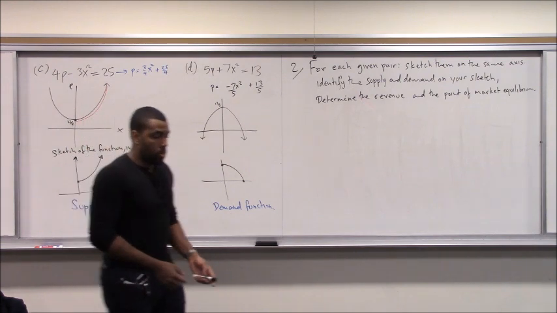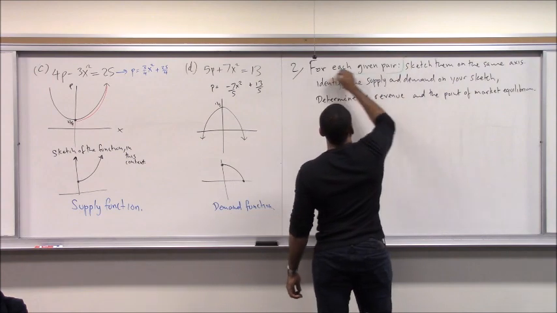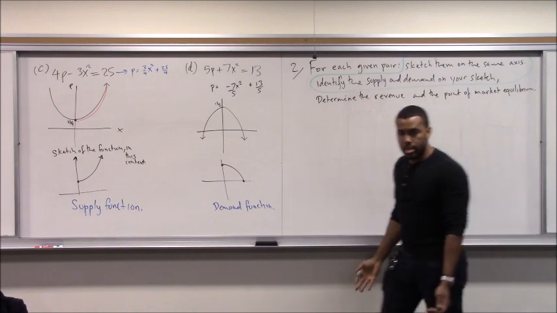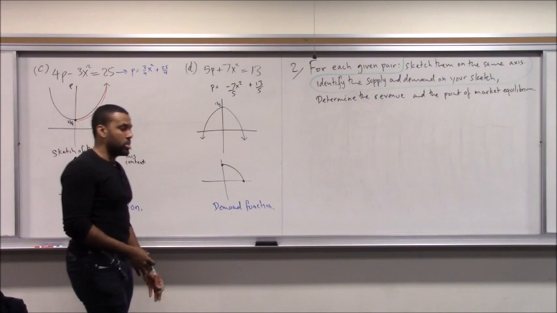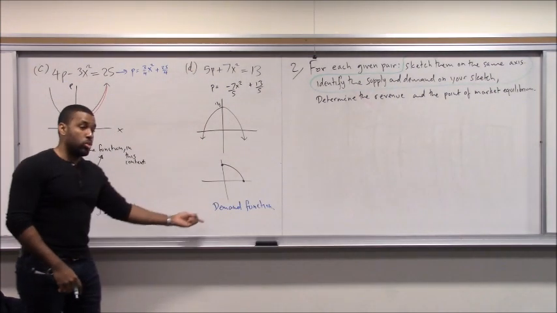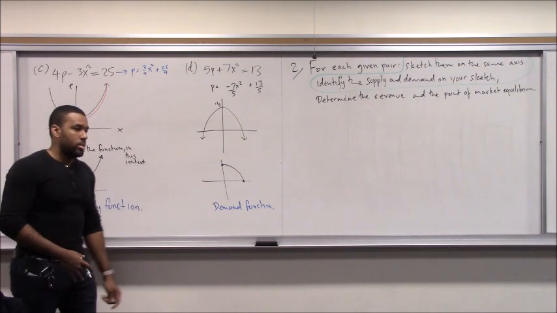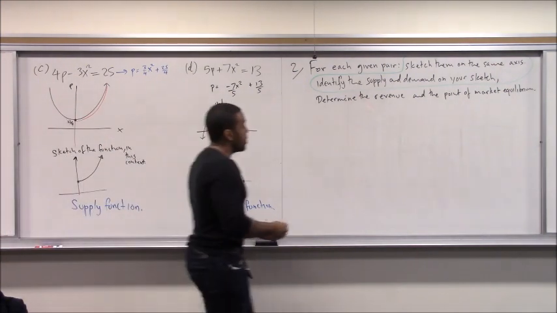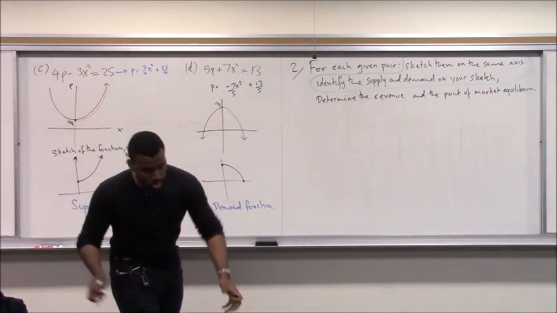Now, the problem won't ask you to sketch, but I would say you should be doing that anyway, because that's going to be the quickest way to answer the problem. You're not going to be asked to sketch anything. They're just going to give you the function, figure out which is which, tell us the revenue, okay? In order to tell them the revenue, you need to know who's the demand. In order to know who's the demand, the quickest way is to see who is decreasing. In order to know who's decreasing, a quick sketch is a good way to do it. And so let me tell you the pairs.